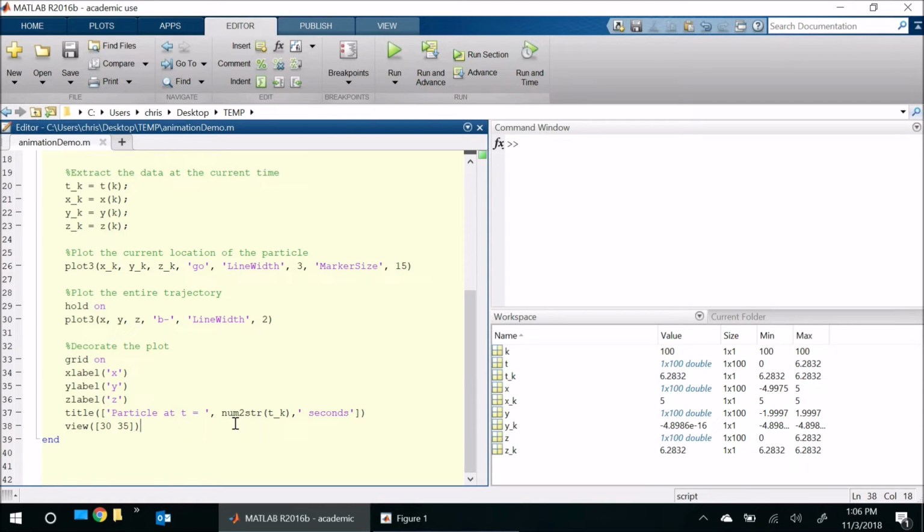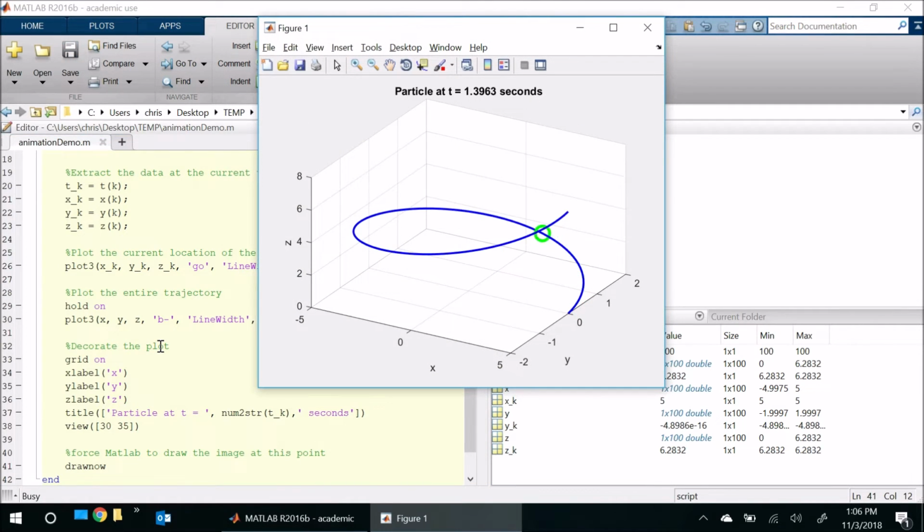I really want to check to see if this animation is working properly. So I want to force MATLAB to draw the image at this point. MATLAB has this cool function called drawnow. If you just put a drawnow in here, it's going to force MATLAB to flush the graphics and plot this as it goes. So if I do this, now this is looking reasonable, right? You see this thing moving up and our trajectory is going. MATLAB is going to draw it as fast as it can when you call drawnow.